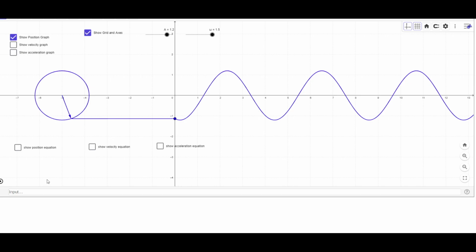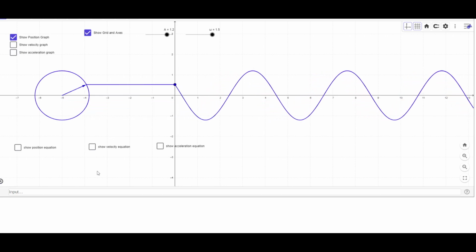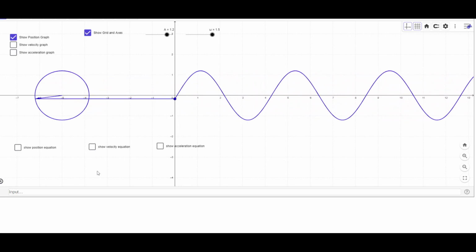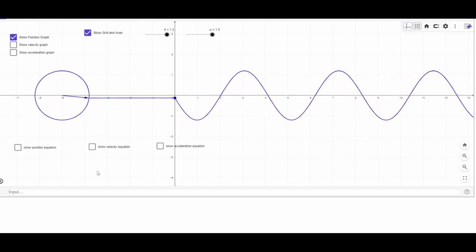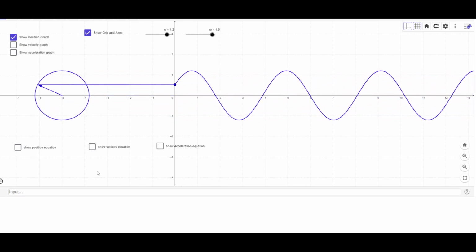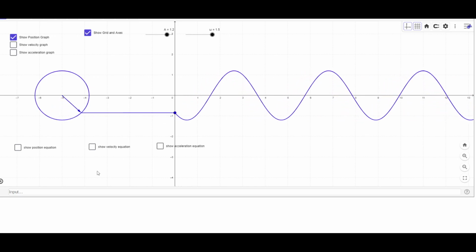What we want to observe is that one wave can be represented as a circle as well. The equation that we're going to work with now will represent that in both terms. Let's play this animation and see how it goes. As we can see, the wave being produced on the right side can be visualized as a circle represented on the left side.